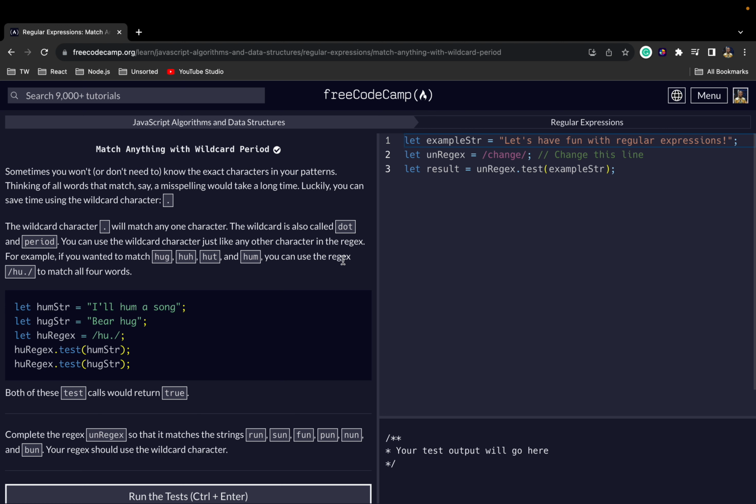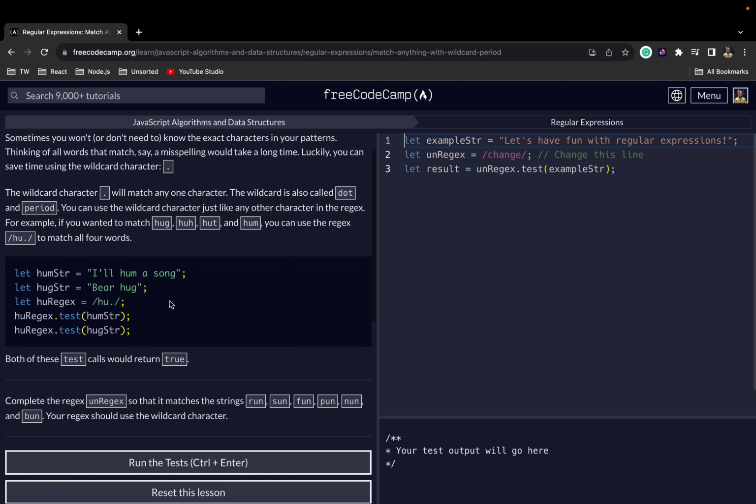Okay, now let's talk about something called the wildcard. The wildcard is denoted with a period, and you use that when you don't know the exact characters in your pattern. So for example, we have this ham string here, which is our ham, a song. This one has bear hug.